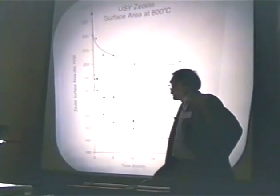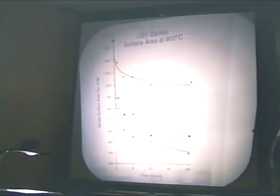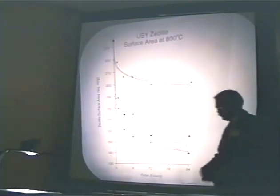Looking at changes in zeolite surface area alone: at 650°C we had nearly a straight line with little change under variable conditions. At 800°C, changes to the zeolite surface area occur even with dry air. Changes are rapid in the first few hours — one, three, and six hours — and then not much changes after six hours. When we go to steam, these effects are magnified, and the more steam, the more severe the effect.